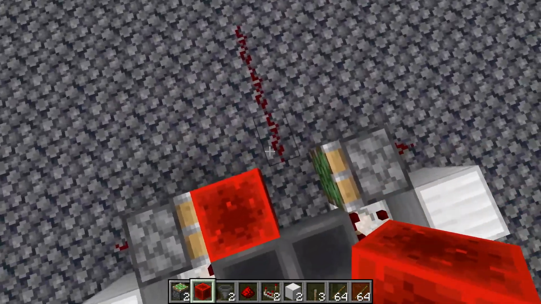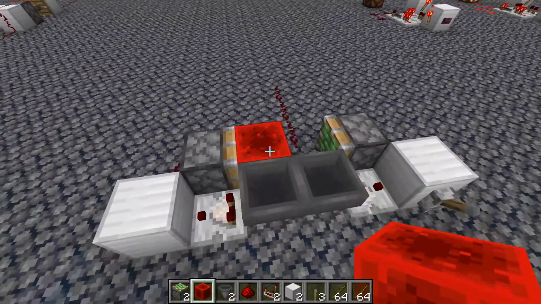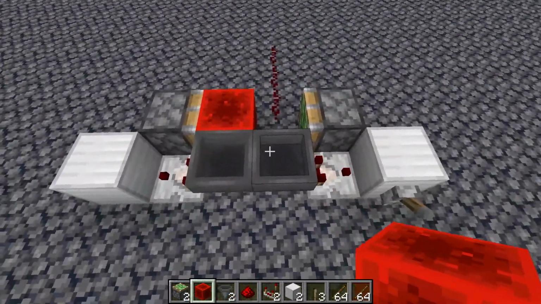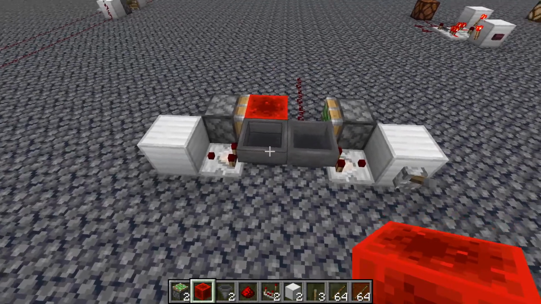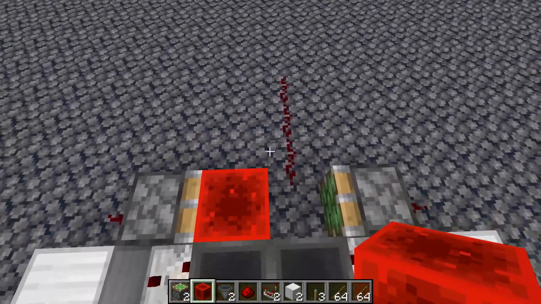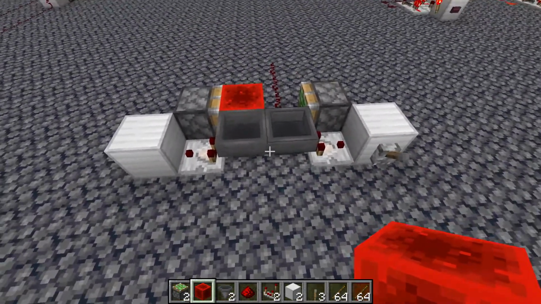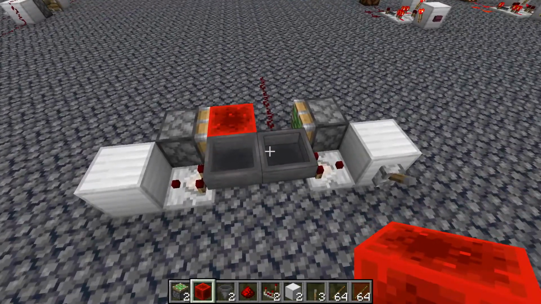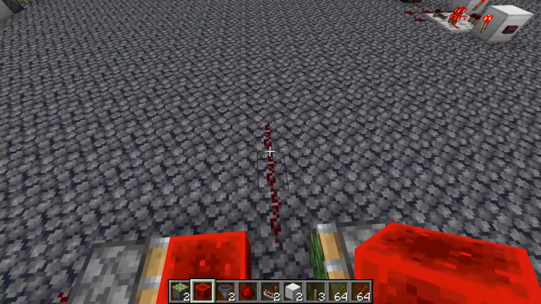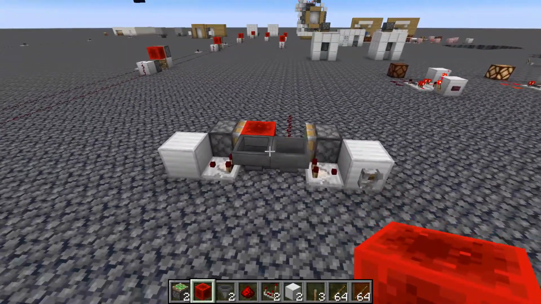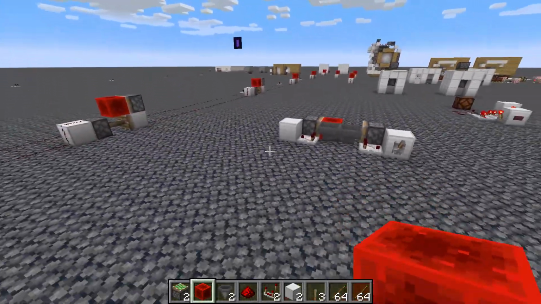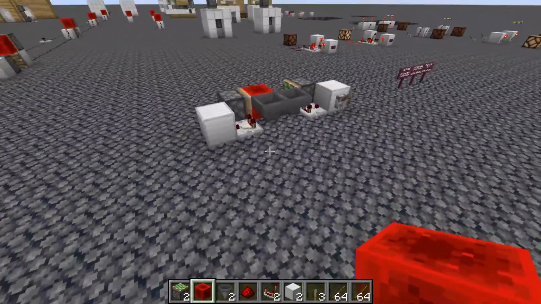So for example, right here, this redstone line, if I set the time interval to 5 seconds, then every time 5 seconds elapses, this redstone wire will be triggered. And I'm going to be showing you within this tutorial how it basically works and how to actually build it.